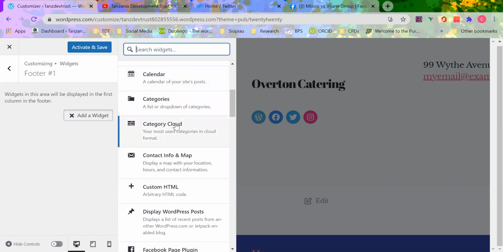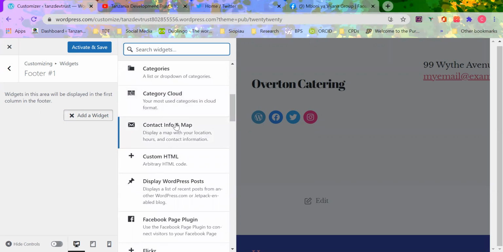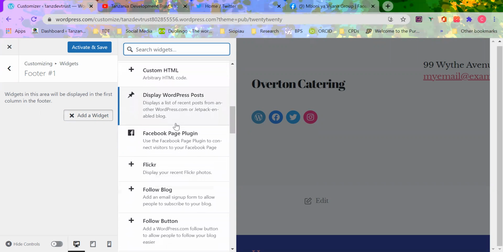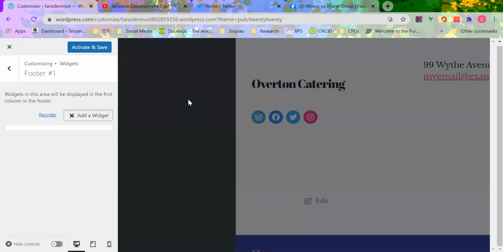A category cloud is sometimes good. I'll tell you a bit more about what categories are and creating the best ones. Display WordPress posts. The follow blog and the follow button, they're good ones to have. So if I wanted to put follow button in there.